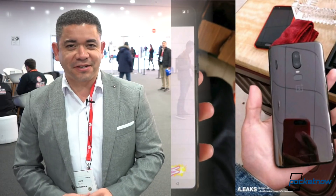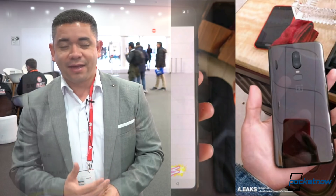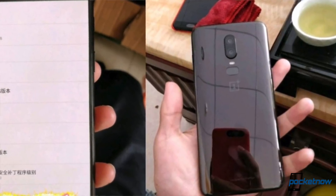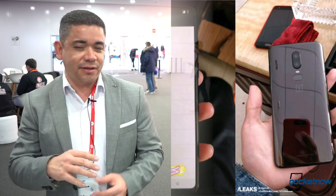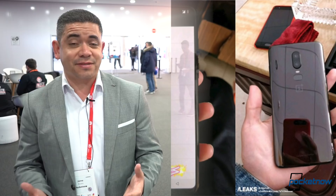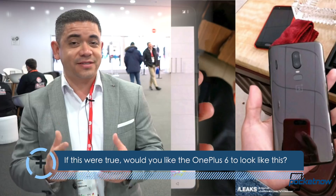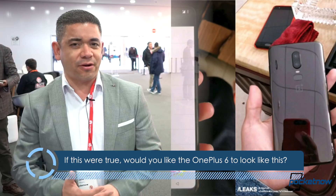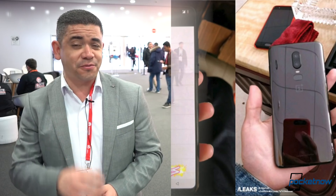Finally, the very interesting news today has to do with some leaked photos of the OnePlus 6, probably. I'm going to call these bogus because you'll notice that the fingerprint scanner is not aligned with the camera — so definitely a bad Photoshop job, if anything. But the reason why I left this for last is the design actually doesn't look bad. If this would be a concept design, I would highly suggest OnePlus consider it. But let us know in the comments — would you want the OnePlus 6 to look like this phone? Probable glass back, vertical cameras, and the fingerprint scanner at the bottom? Because in my case, I would like that. Leave us a comment down below; your opinion is more important.